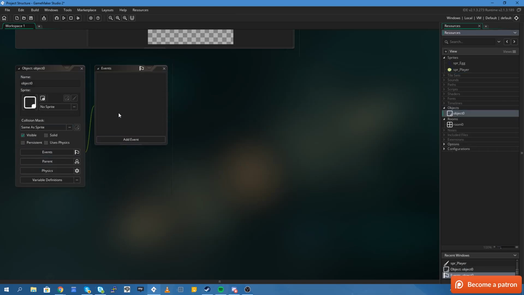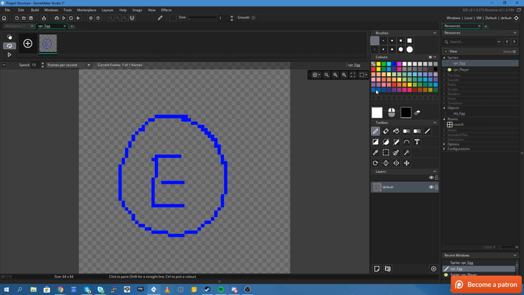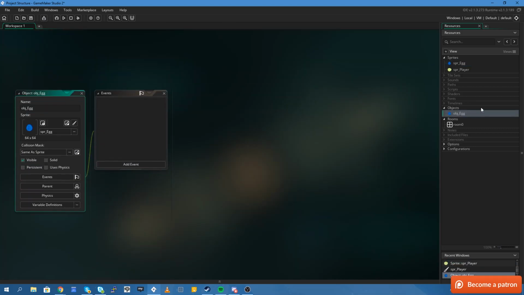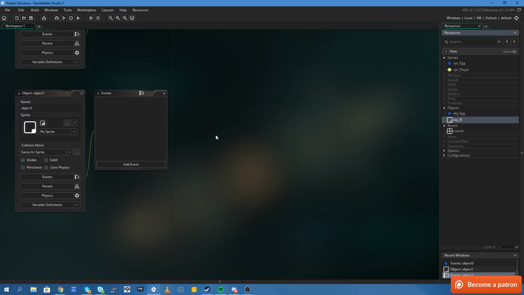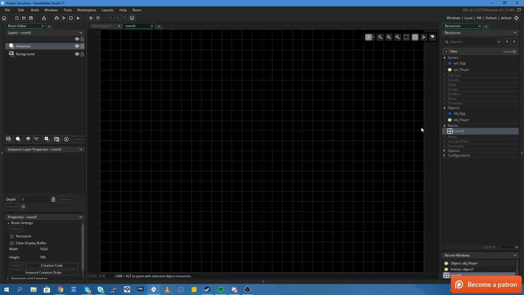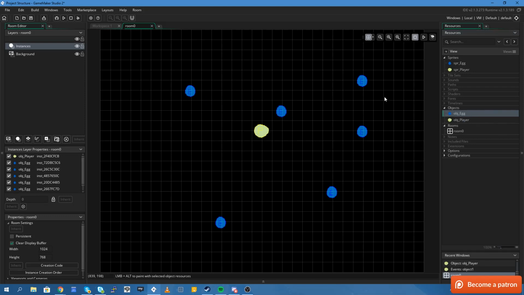I'm just going to add an object, just call this one obj_egg. I'm going to give it the egg sprite. You know what? I'm just going to change that one more time. I want to put a color around it just so that we can actually see this on the map. Where's my flood tool? There it is. Cool. So that'll do. So now we've got the egg, and I just want to create another one, obj_player. And we'll give that the sprite of the player. Now obviously, graphics aside, this is a basic example. I'm going to throw the player on the map, and then I'm just going to put some eggs around the player on the map, just so that we've got something to collect. There we go.